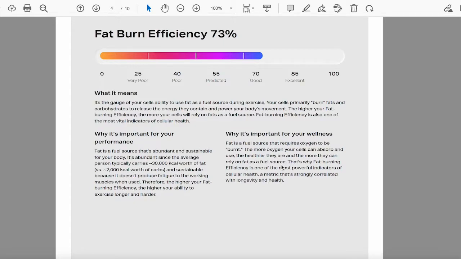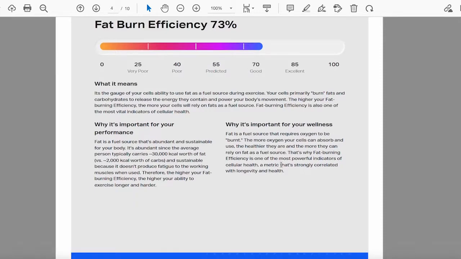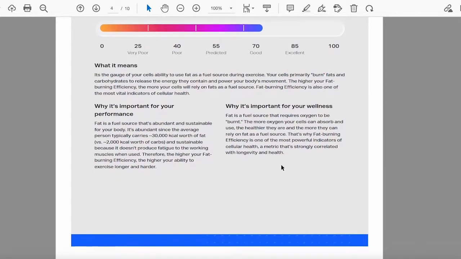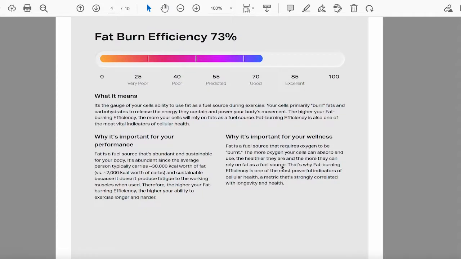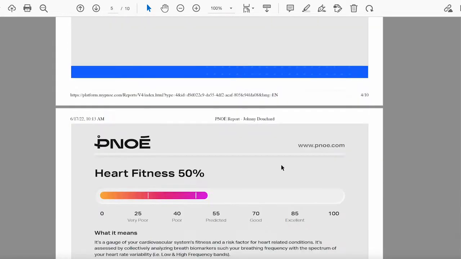It could be a cellular health thing. I don't think it is, because I got blood work recently and I didn't have anything going on there. So I think it probably has more to do with me dosing my exercise. I'm probably doing too much of a certain kind of exercise, and it's letting my body get a little overly efficient. I need to change some things up, again, like spiking or having to use more fat for energy.